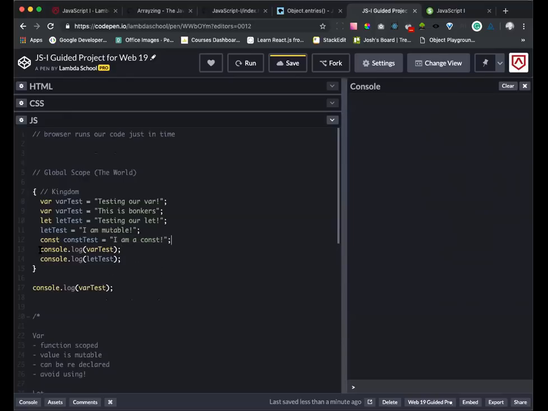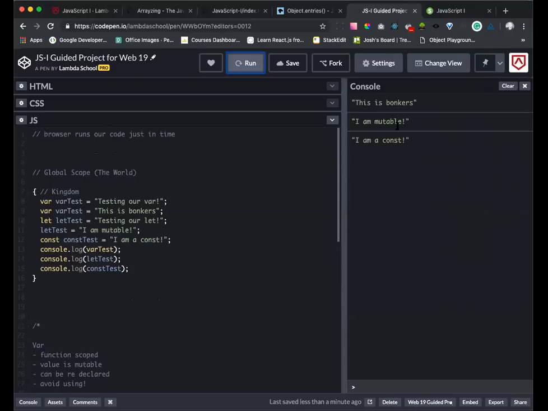So if I were to come in here and say console.log, and I had my const test, go ahead and get rid of this for a second. Save and run. You can see, this is different from our var. I am mutable. I am a const. So let's see if we can update const to be mutable.